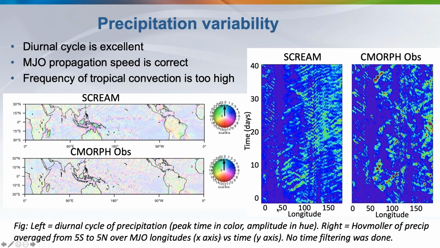And so in this case, SCREAM doesn't look great in some senses, in that there's a lot more precipitation events in SCREAM than there is in observations. And this is one of the things that we know is a problem. We call it a popcorn convection problem, where we're just triggering precipitation too often. But that said, the slope of the lines is just about right, suggesting that when we do trigger precipitation, we're able to propagate it in a reasonable way.